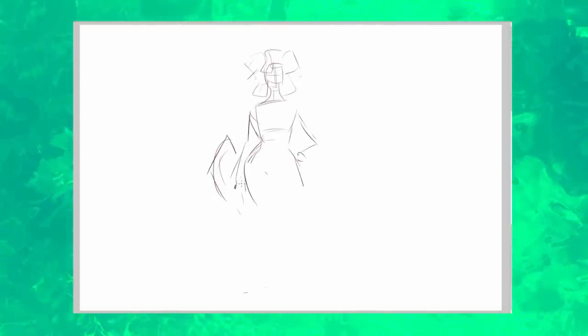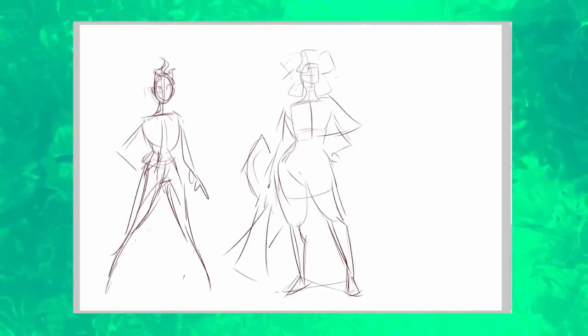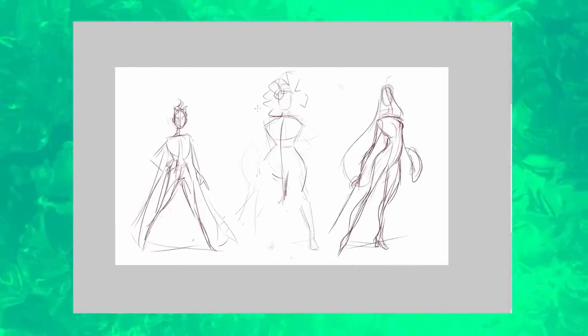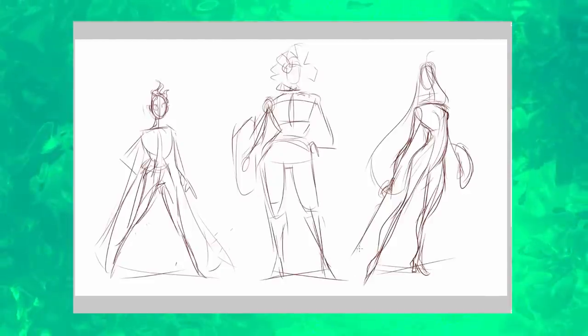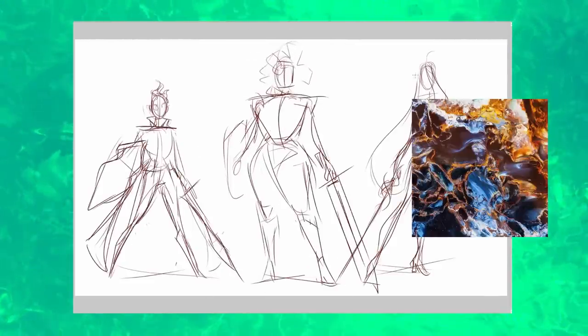To start, I began by quickly roughing out the silhouettes I had in mind for each of the characters in one file so I could try to coordinate them as a group before working on them individually. I also wanted to distinguish their shape language to set them apart a bit. They ended up staying pretty close to these original concepts, but they did diverge a little. The one I finished first was Petersite, so I'm going to begin with that one.